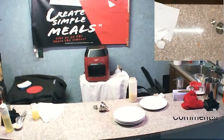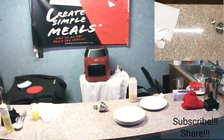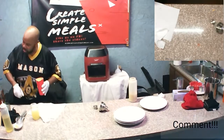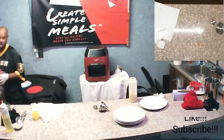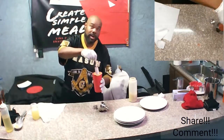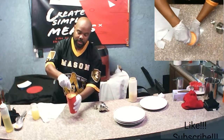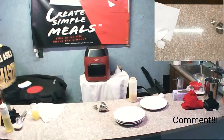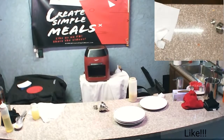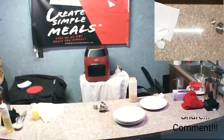You see it sticking. We want to go all the way to put that in. Let me show you another one. We're going to dip that in. You want to dip it all the way down to where the stick is completely covered. Bring it back up. Drop this one in. Drop these other ones. Let me see, can I get that other camera back on?